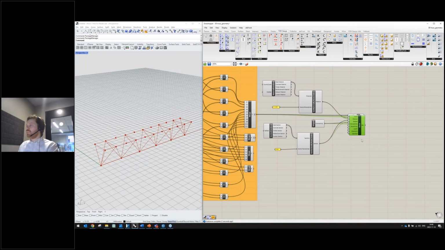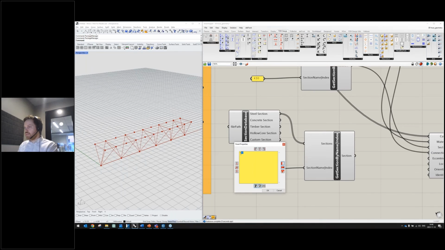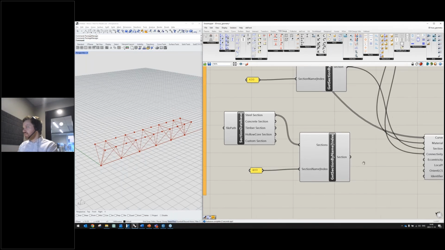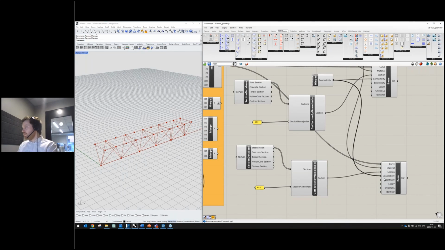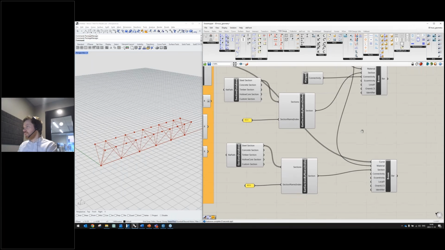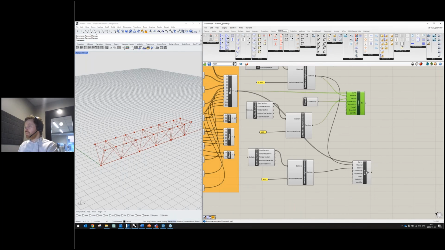And I want to do the same thing for the main beams, but maybe I want a different section. So I will just copy this and change to another section. Let's just pick one at random. Yeah, it's a larger section, still a circular one, and feed that into the section. And maybe I don't want this to be hinged, so I remove that one. When I want to remove a connection, I can just hold Control and I get this small minus sign where I can remove a connection like that. So now I have the beam for the trusses and the main beams.